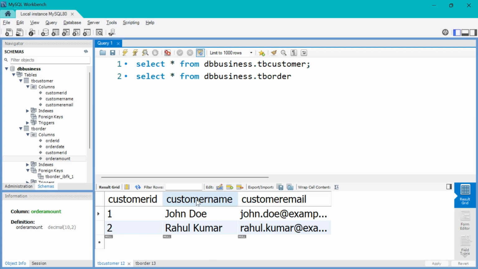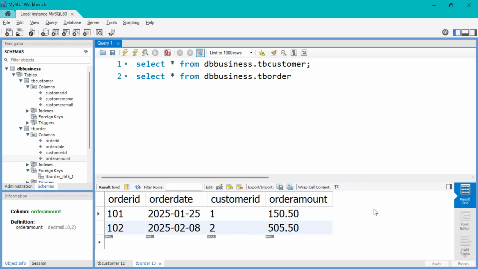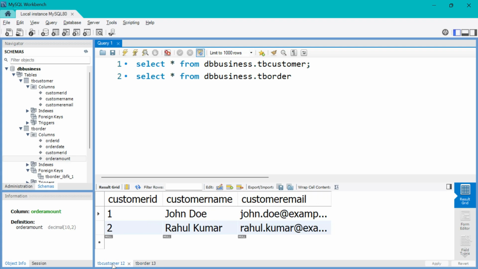Whatever fields are here, I want those also to appear here. Rather than referring to two separate tables and trying to do a matching, can I join them and see them in one place? Yes, that is possible. For that, we have to join the tables. So let's see how this joining of table works.